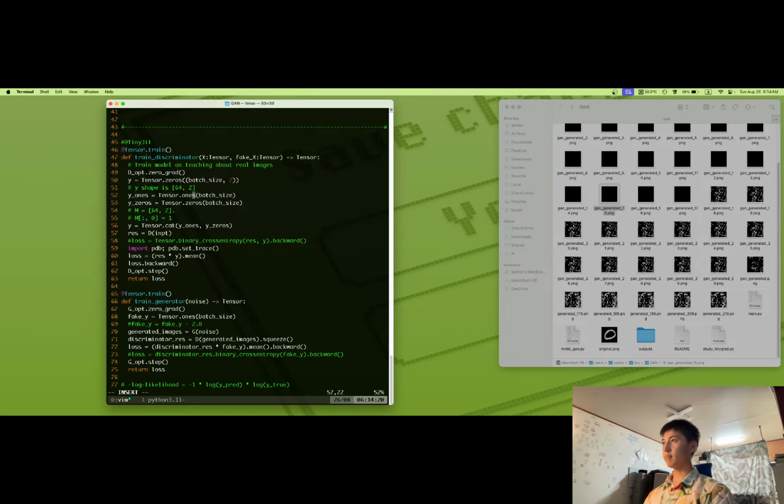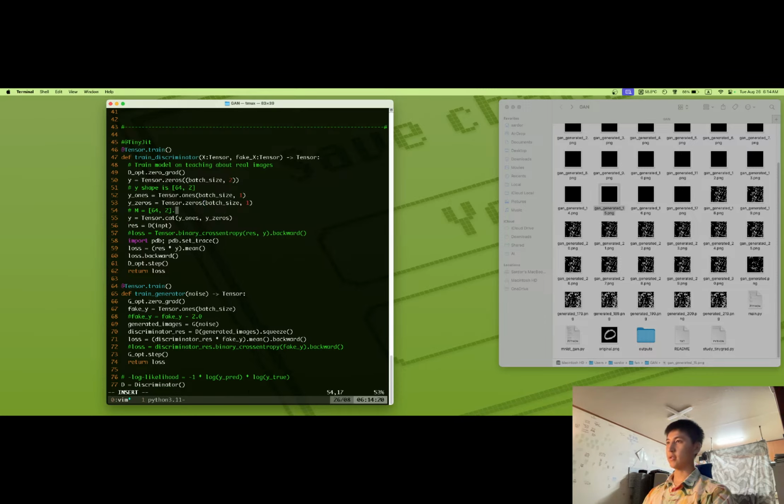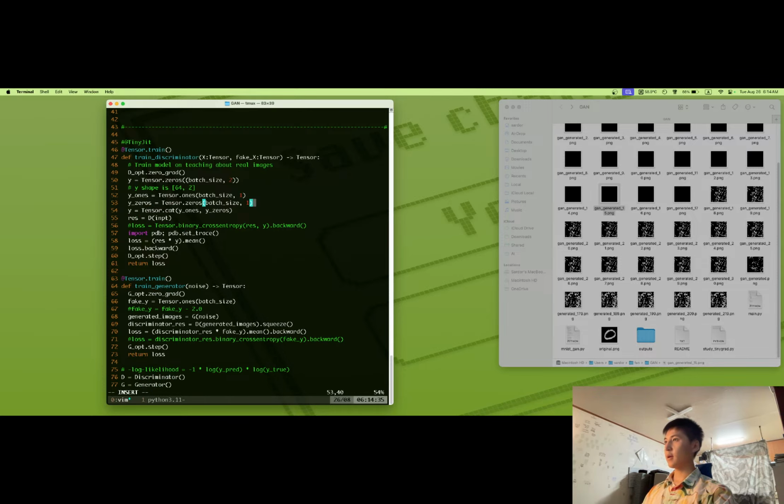Yes, batch size. But actually it should not be batch size. It turns out we need to add another dimension, and then we need to say tensor concatenate. Yes, correct. And then ones, zeros, and then dimension equal to 1. Yes, correct. We don't have an input variable. What do you want to input first?